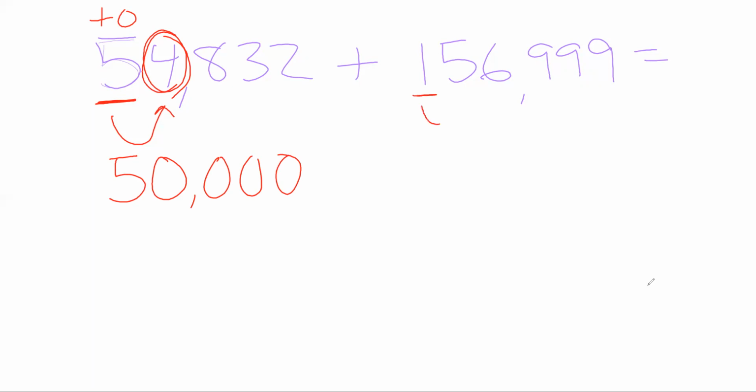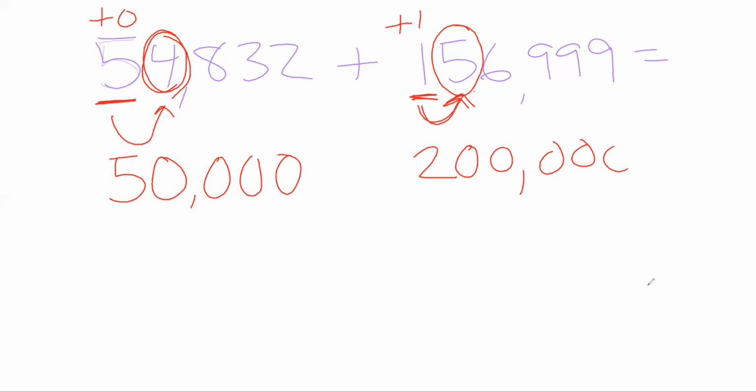And find my place, look next door. Remember, it's front end estimation, so I'm just taking the first number every time, right? Sometimes you do round to a specific place value, but not in this case, right? The directions don't tell us that. So always follow those directions. So find my place, look next door. This is 5 or more, so I'll add one more. So 1 plus 1 is 2. I circled this so it becomes a 0, and so does everything after it. So this rounds to about 200,000, okay?